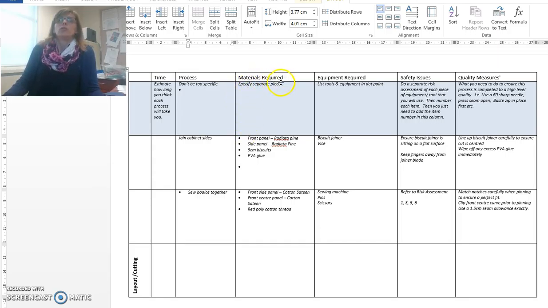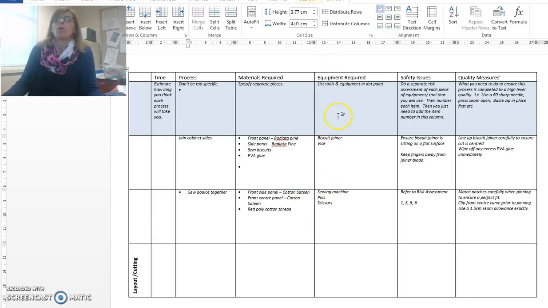You do need to nominate the materials that you're going to be using for that step. So that shows us that you understand you're doing the step and these are the pieces of your timber or fabric that you are needing to use, and any fastenings, glues, threads, things like that will also be used. So you're able to accurately predict what materials are needed for each step. So for example, you would just dot point front panel and then what the timber is, side panel timber, the biscuits and PVA glue. Here, there's 2 panels, which fabric they're out of, because it could be the lining that you're sewing or it could be the actual bodice, and then the thread.